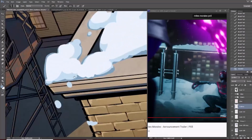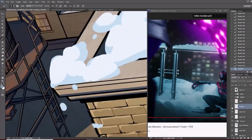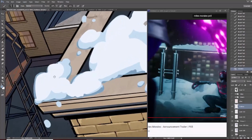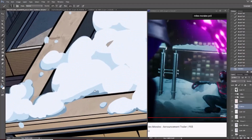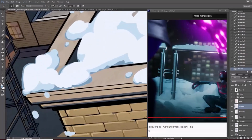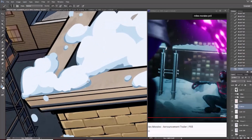So basically it'll be like that, the outlines. So that's without and that's with. I'm just doing the edge parts. I don't even have to outline the entire snow, just underneath where it's going to be quite dark and shadowy. And I think that'll look quite nice. So I'll just continue doing that right through and then we'll get some snow going and then we'll just keep going from there.